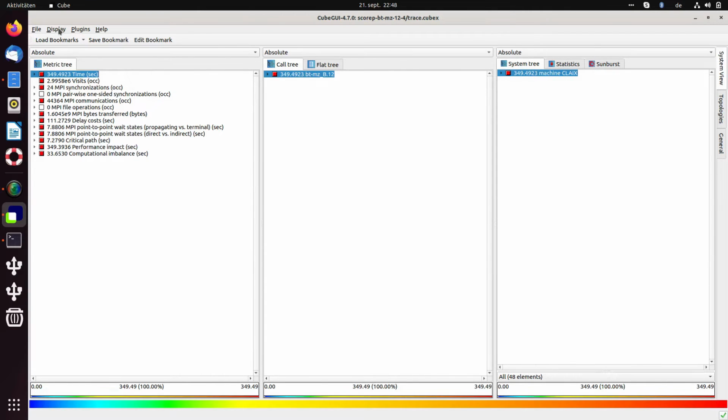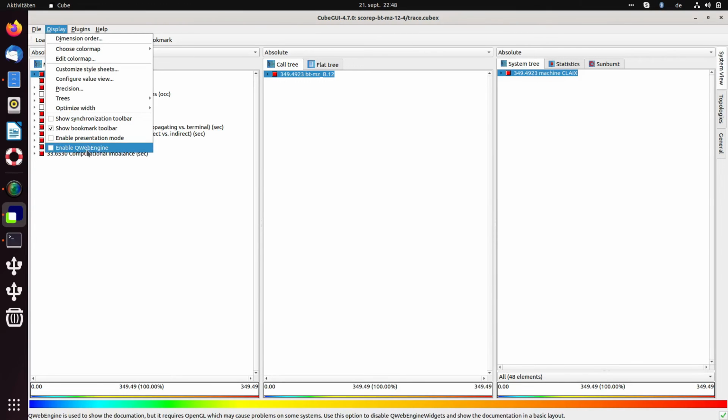Another thing is also in the display menu, enable QWebEngine. Internally, CubeGUI uses a web renderer for displaying the user guide or other help. Qt, the library which we are using to develop the CubeGUI, offers two implementations for such a renderer.